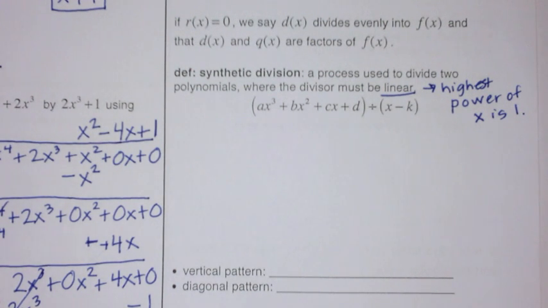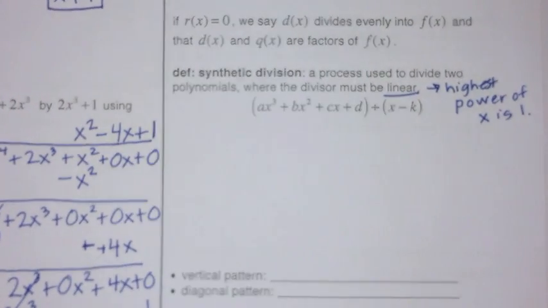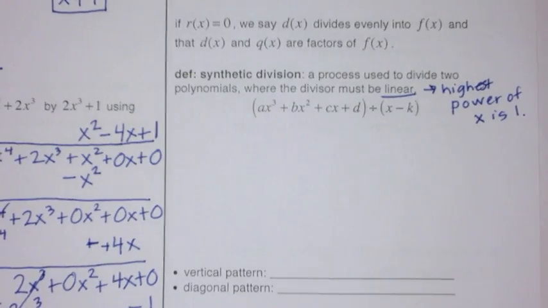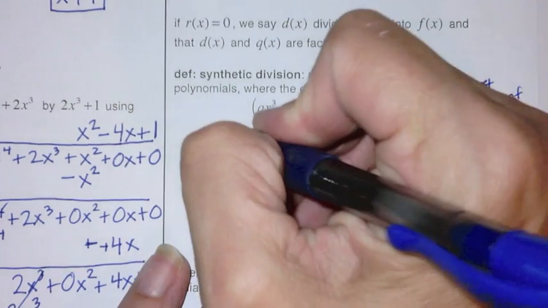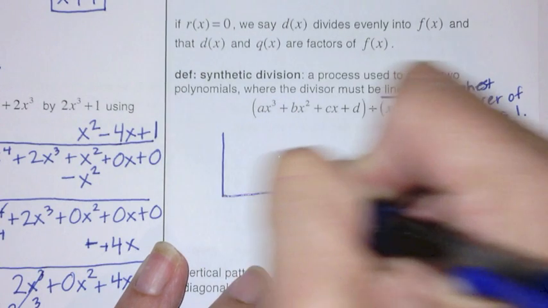Okay, so again, this only works for linear factors. And when you actually do this, you're going to work with the 0 that's associated with the factor, and we'll go over that in just a second. So what we're going to do first is I'm going to show you the general form of this, and it's going to look a little confusing, but then we'll put some numbers with it, and it actually goes a lot faster once we put numbers with it.